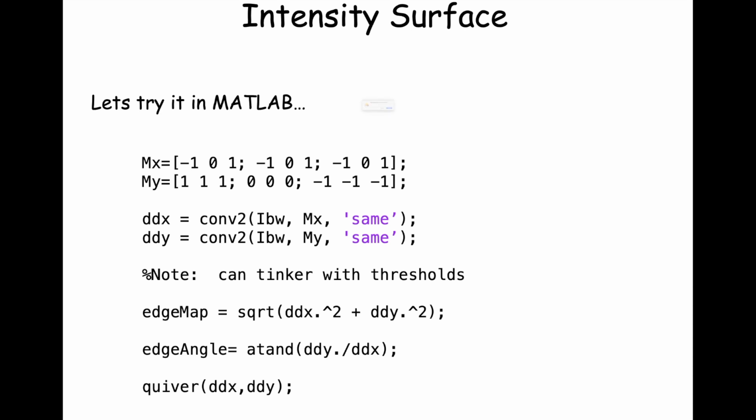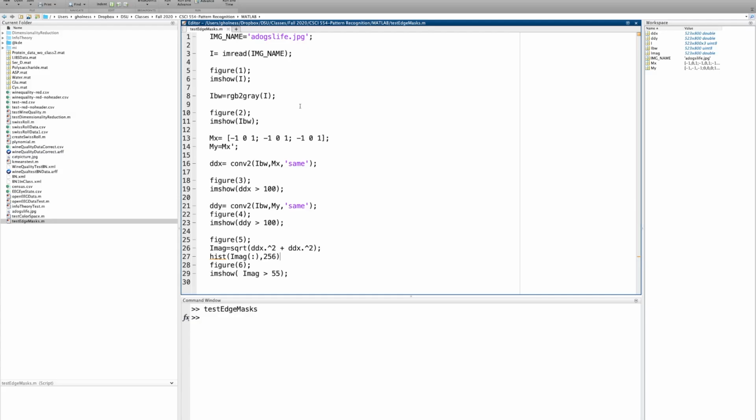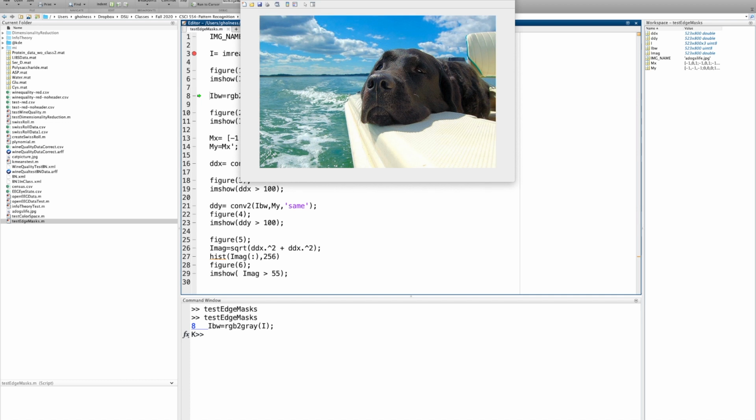All right, so let's bring up MATLAB, and we'll take a look at how this works in practice. So here we have the same commands. We have the image, and I've called it a dog's life. So let me run that and read in the image, and let me pop up a figure and show that image.